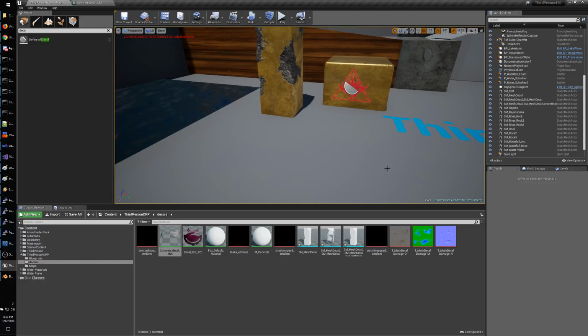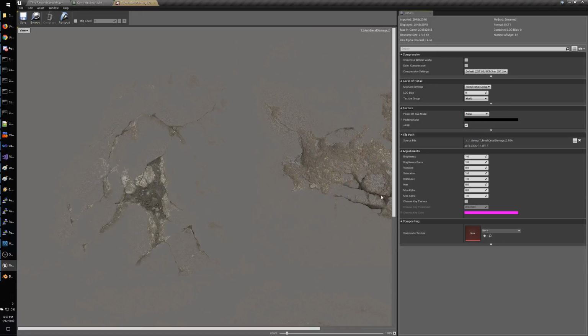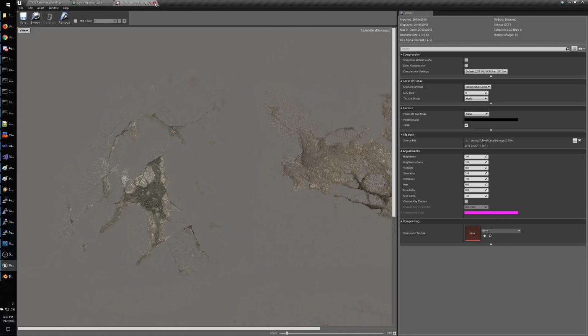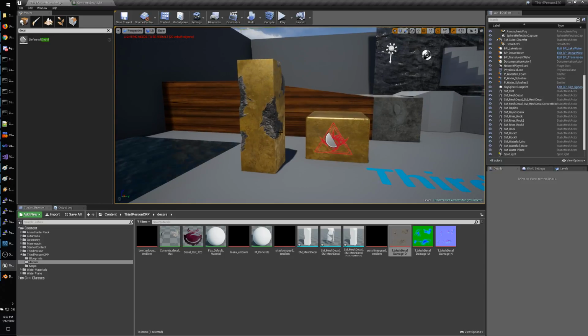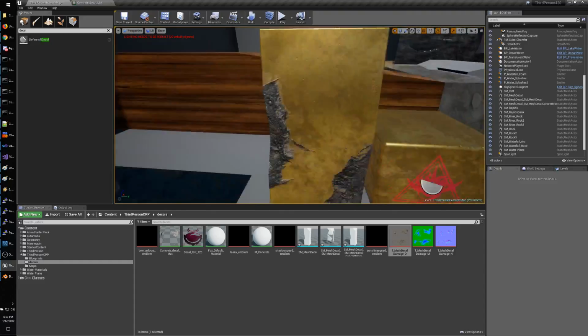And also we have another big problem here. The big problem is that this map is UV mapped on the object, which is exactly what we don't want to do. We don't want to UV map my decal on top of a full object. We don't know what the object will be.